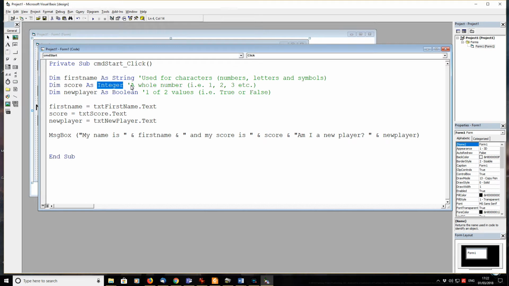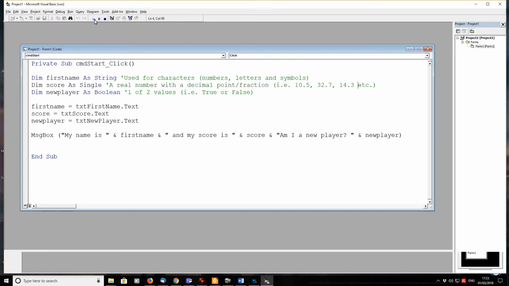Okay. Now in Visual Basic, it's a slightly different term. It's called a single. Okay. So we're going to declare our score as a single. Okay, and that's going to be a real number with a decimal point, stroke fraction. Okay, and then, i.e., the example we're going to give is 10.5. Okay, 10.5. You could have 30.7. You know, 14.3, etc. Okay, these could all be considered real numbers.